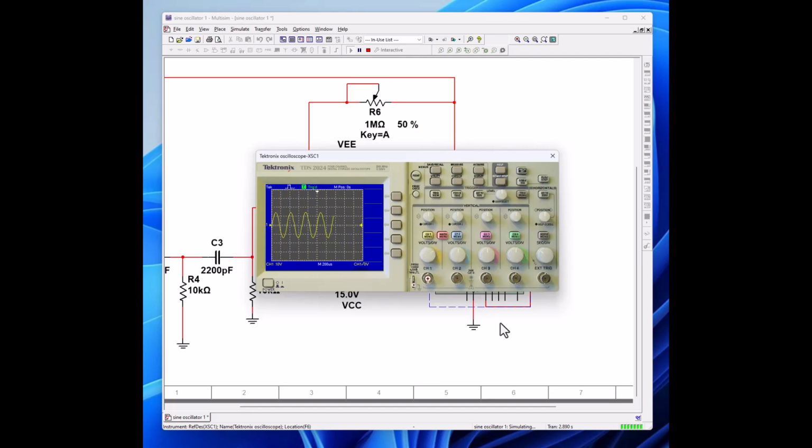And we do, and it looks good. So let's see here, what do we got here? So let's go to measure, and let's see what our frequency is. And let's see what our amplitude is.